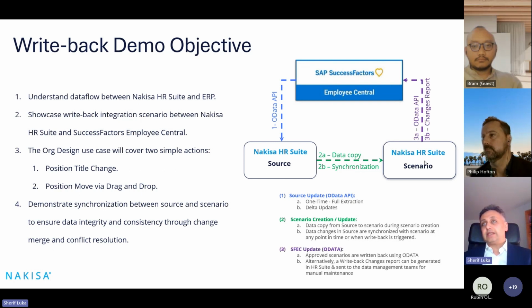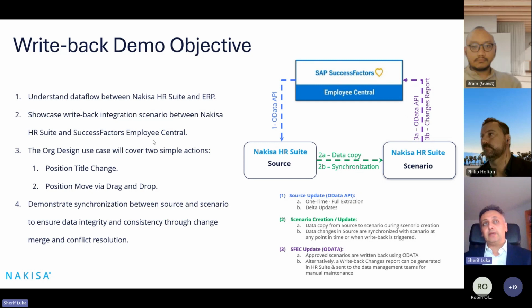The last part of the process is the write back. Now, you may be reluctant about the write back. You're worried about your complex business rules and validations that you have to go through. So you do have two options. Of course, we go through a workshop with you. We understand what your needs are and what we need to configure for the write back to work successfully. But it's important to note that we do have the automated write back. And if you don't want to use it, there's also a very comprehensive change report that you can leverage for the manual data maintenance operations in your ERP. Okay, so that's the data flow at a high level.